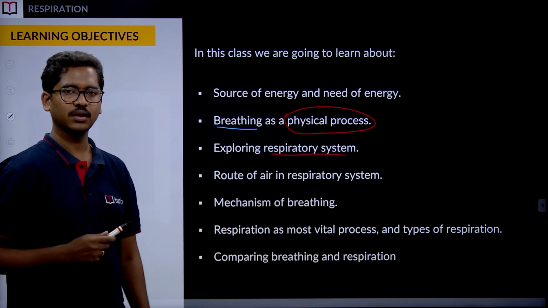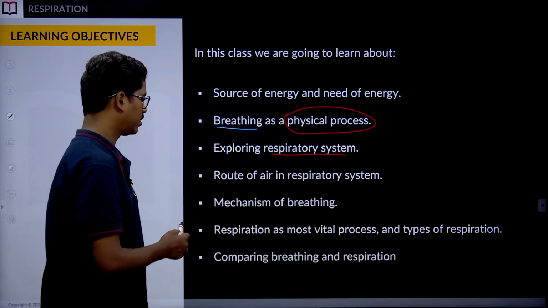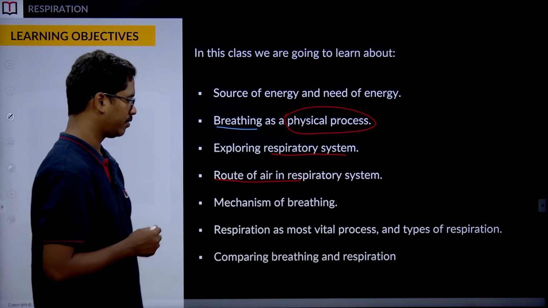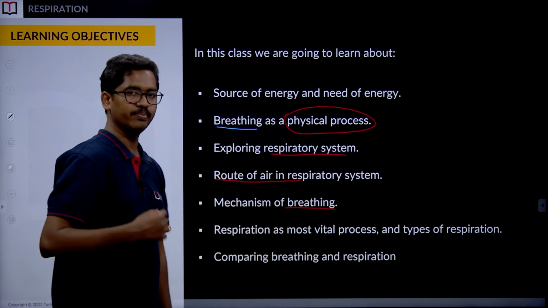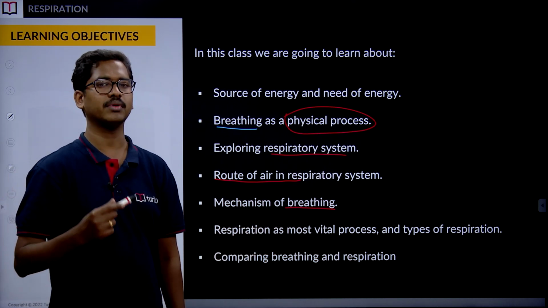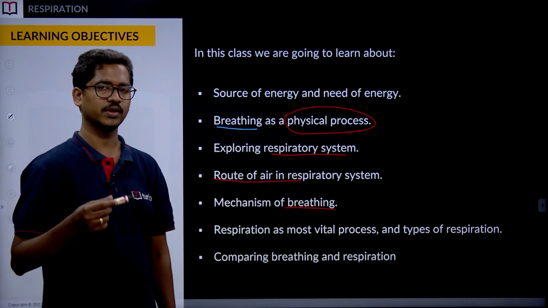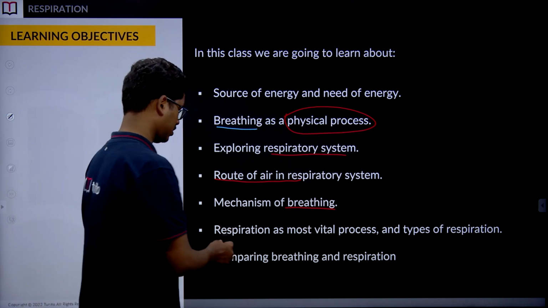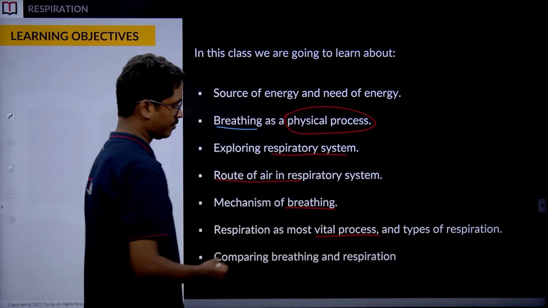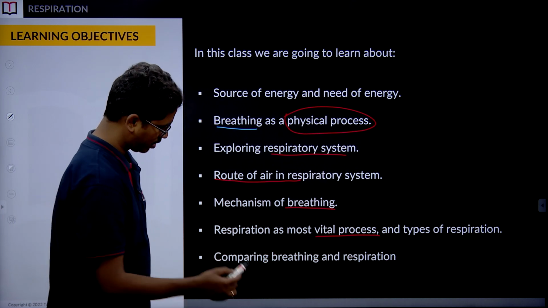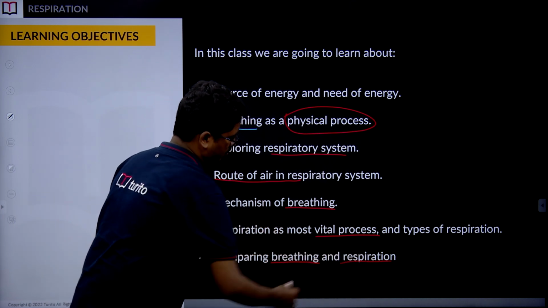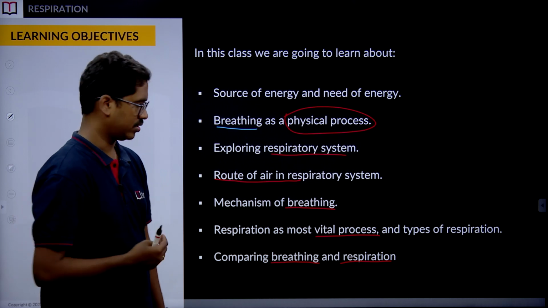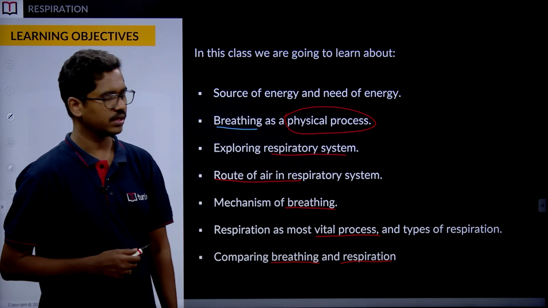That means, using a structure, we will observe its labels, and we will also observe the route of air through the respiratory system. We will see the mechanism of breathing, how breathing is occurring, what the mechanism behind it is. So, it is a physical process. We need to understand what components are involved in it and how physically it is occurring. We will also understand respiration as the most vital process and the types of respiration, followed by a comparison of the striking features of breathing and respiration. These are the details which we have planned for you in this session. So, these are our learning objectives.